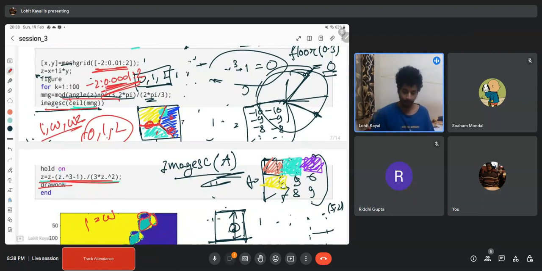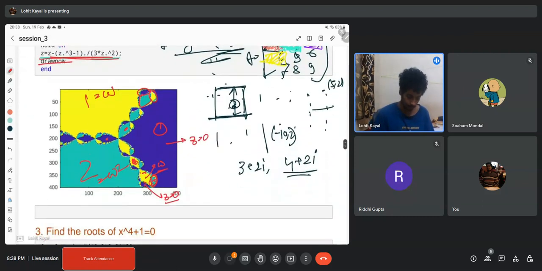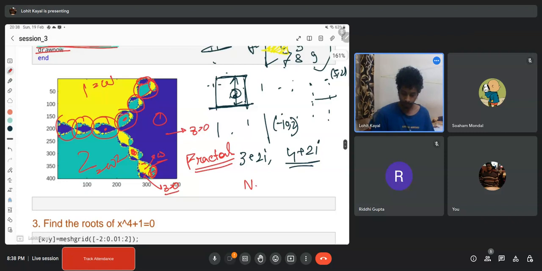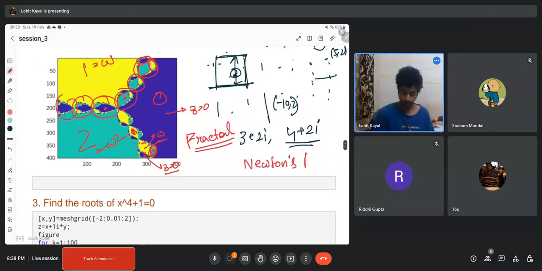Using an increased step size, you will. But one thing we can see is that this thing is just a copy of this thing, a copy of this thing. So these things are copying each other. So this is called a fractal. And this whole thing that you are getting is called a Newton's fractal, because we are getting it from the Newton-Raphson technique.